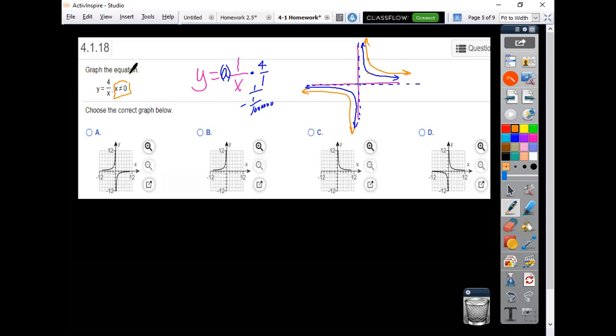Which graph would it fit? If I put in a 1, y should be 4. If I put in, well, it can't, so y is positive. These are in the wrong quadrant is basically what that's showing. This one, I feel like if I put in a 1, 4 would be here though. Oh, 1 is right here. So 1's in between there, 4 would be up there. So yeah, this actually is the correct solution.